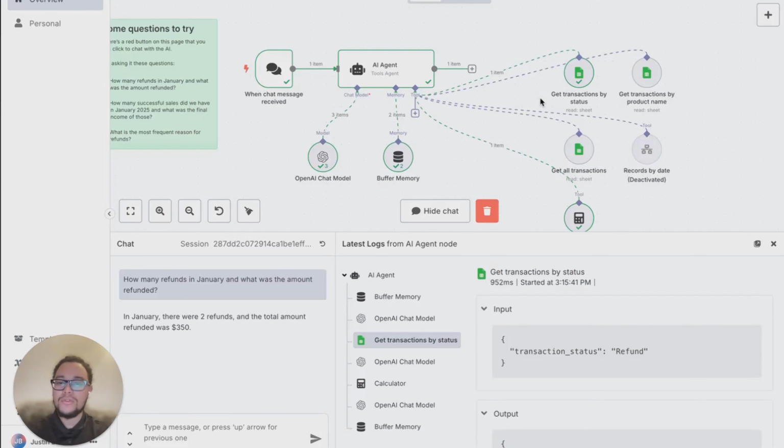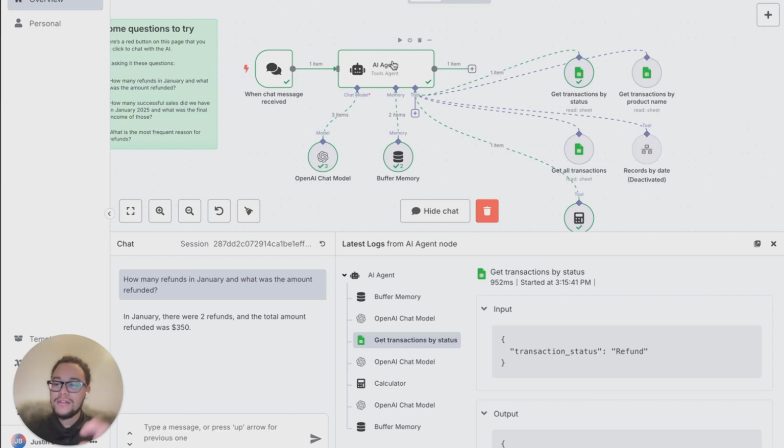I'm going to go through the workflow real quick and explain exactly what's going on. It might look scary. It's really not that scary. Essentially, what we have here are different nodes, and a node is just a connecting point. The first node right here is a simple chat node. We just type in a chat. Think of ChatGPT or Claude AI. That's what this node is. It allows you to talk to this workflow.